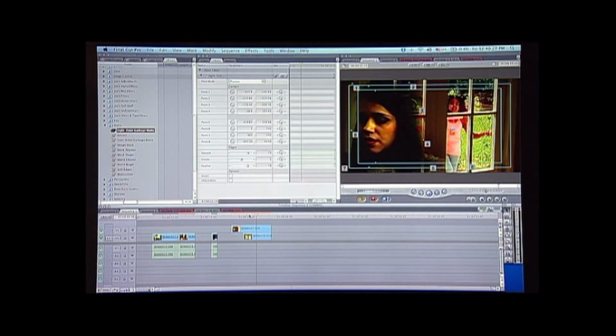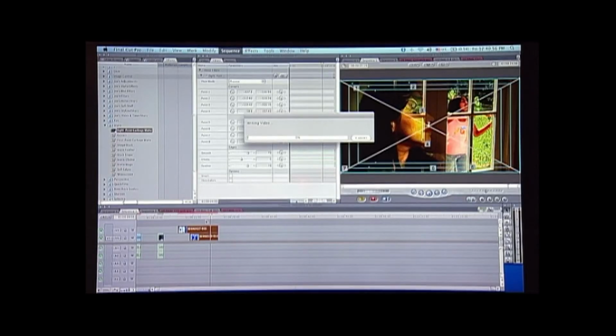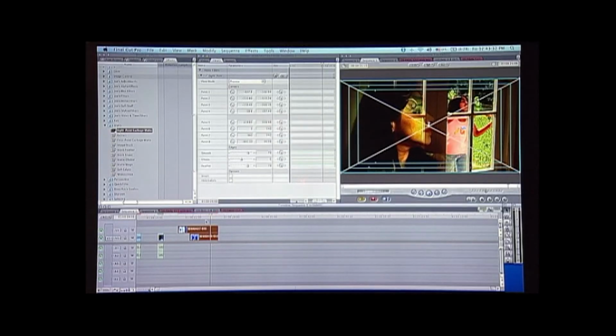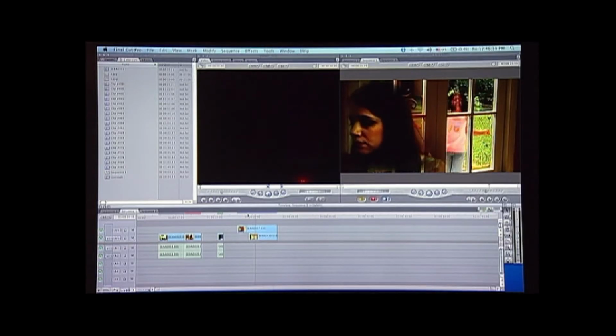So if I play it here, it will play like a mat. As we are rendering this, you should remember that I am creating a new video file. Since I am following the non-destructive method, the source files are not affected, and I am creating a new video file which will give me the effect that I want with this particular filter. Now the rendering is done. Here if I play back the clip, I'll see the effect.